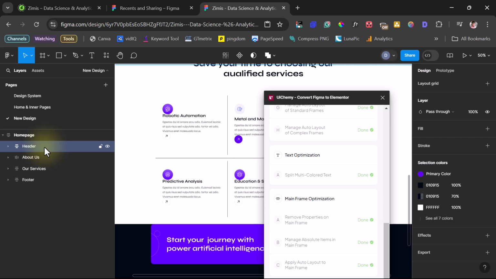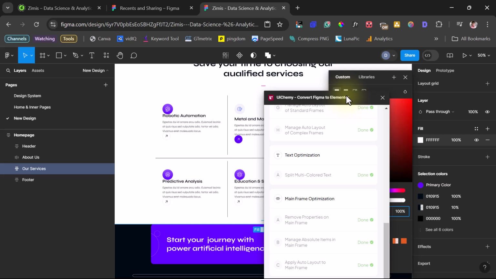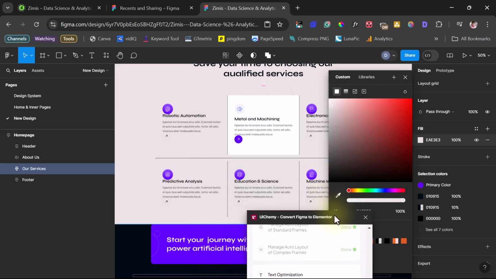Once we take out the properties from the Mainframe, one thing we have to do is to make sure that we set a background for every one of the elements we have. So if you come to our services now, for example, you see that we don't have any color here. But if you switch this to white, then white stays. But we can switch this to any color that we prefer. Maybe something like this, but again, you have to use the same colors that you've been using before.